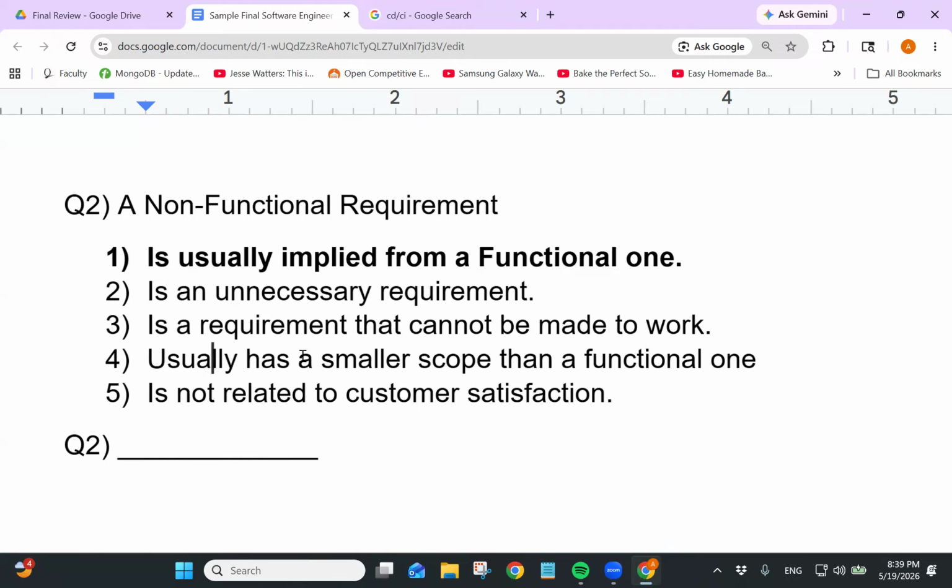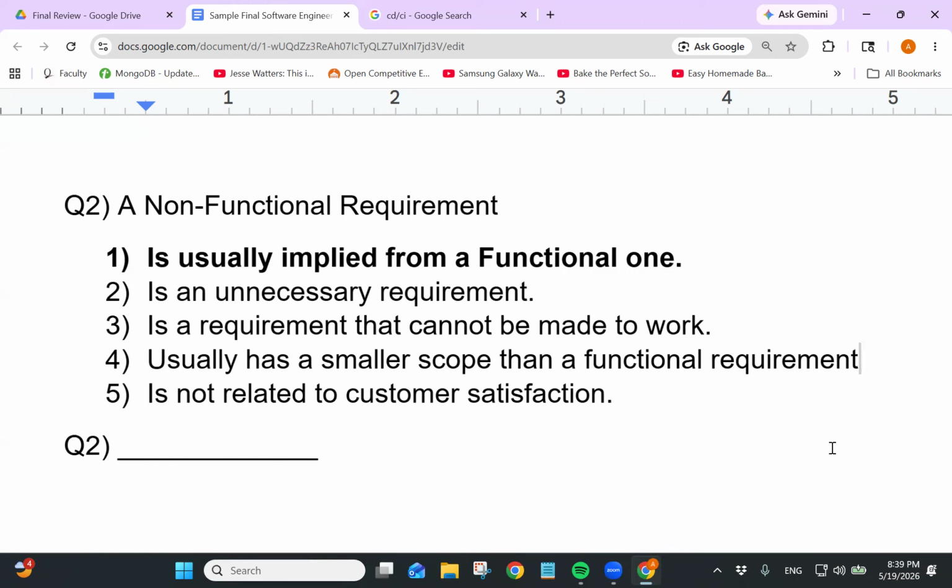So it's actually bigger scope than a functional requirement, right? It actually has a larger scope, right? Because it affects the whole program, whether it's usable or not.